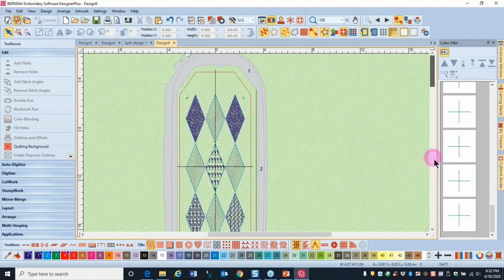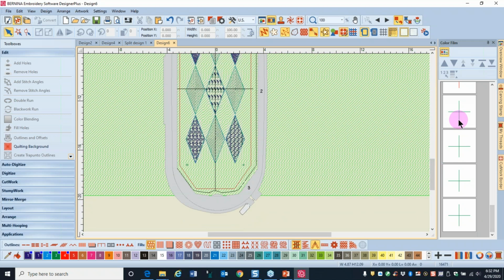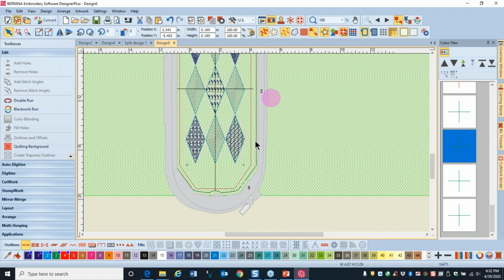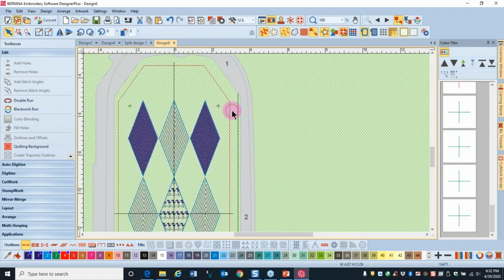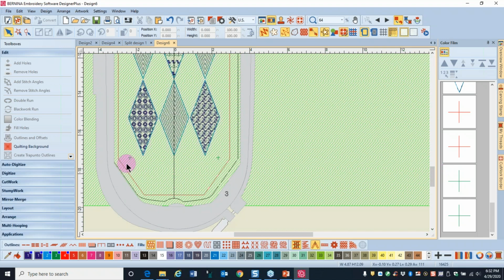And then for the green ones, I've already got up at the top, I've got my 2 green markers, and I have my red markers. So these are duplicate markers. I don't need those. That gives me the red ones up at the top, and then I have my green ones down at the bottom.